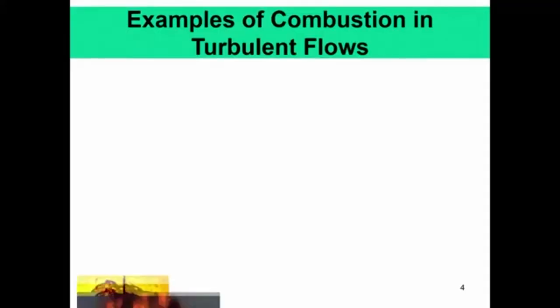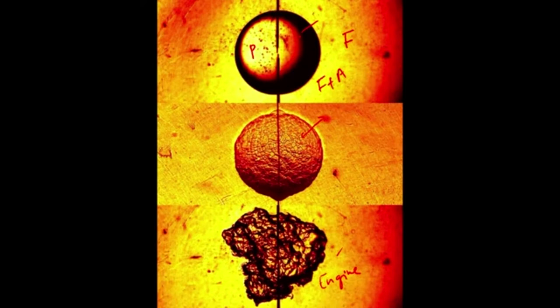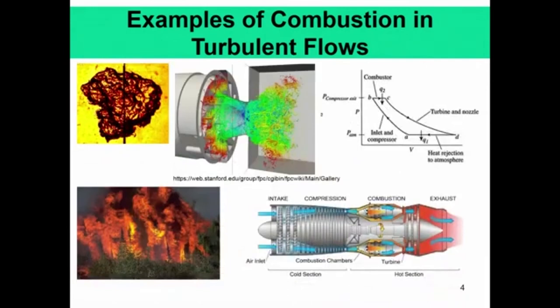Just as with the turbulent jet, if you increase the Reynolds number in a turbulent premix flame the size of the structures will become smaller and smaller. Turbulence disturbs the flame front, creating structures at different scales. Turbulence can also penetrate inside the flame structure to disturb it — we will come to that later. This multi-scale interaction makes understanding turbulent combustion very difficult. But this is what is happening in an aero engine.